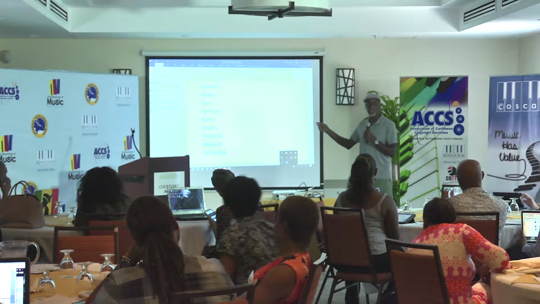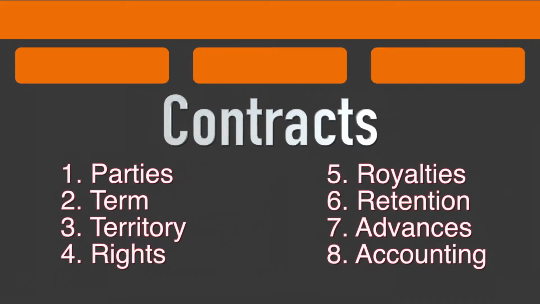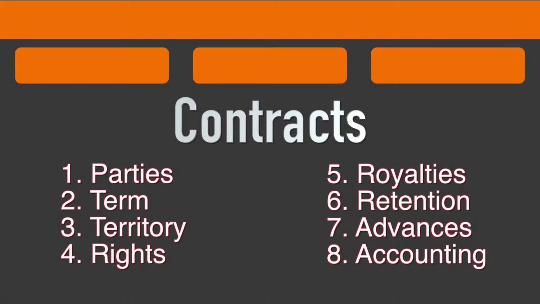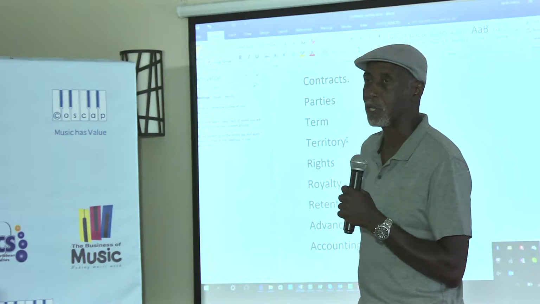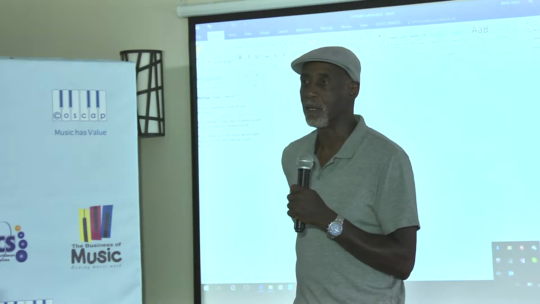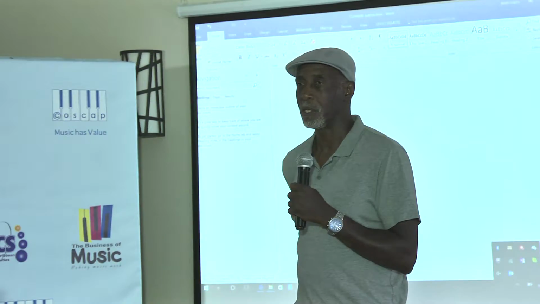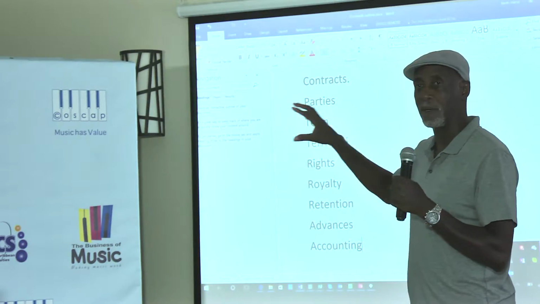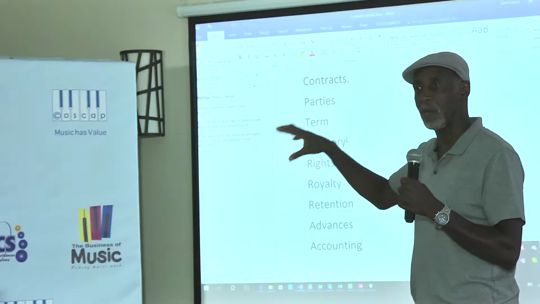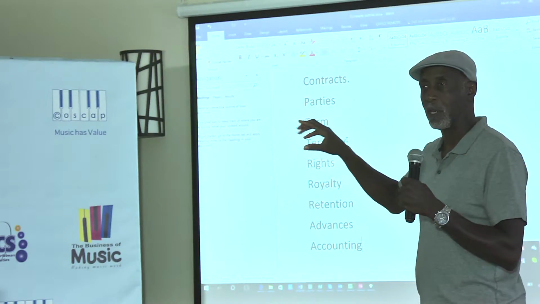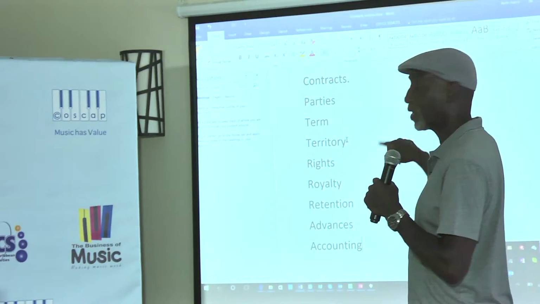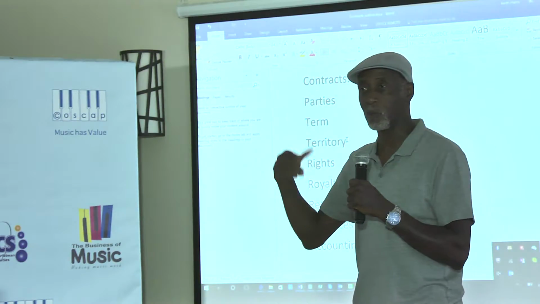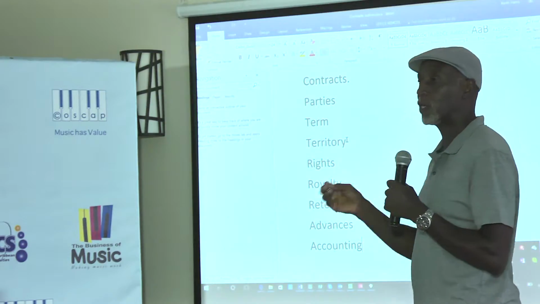Next on my list is the royalty. As I said, things won't necessarily come in this order, but I'm putting them in this order because it helps in terms of remembering. The royalty will set out what you will be paid for the various rights that you grant: record company, publisher, manager. This template should cover pretty much all the various types of agreements that you will find in the record industry. And I will go through how these various headings apply to different types of contracts as we go through the day. So the royalty, how much are you going to get paid?